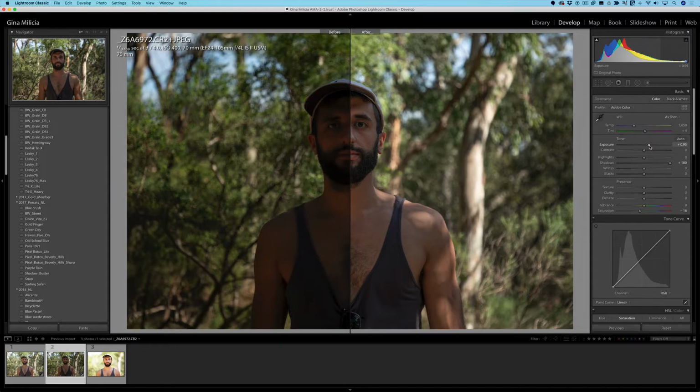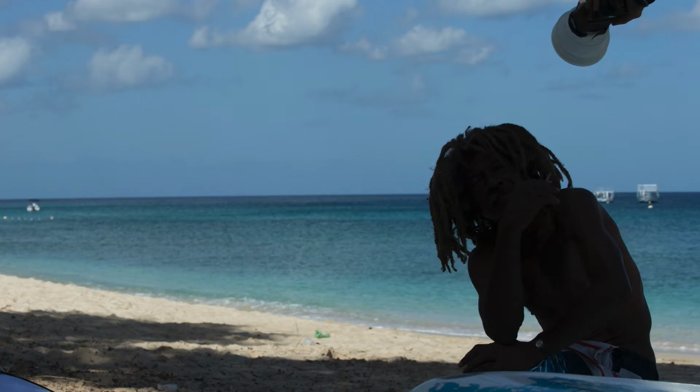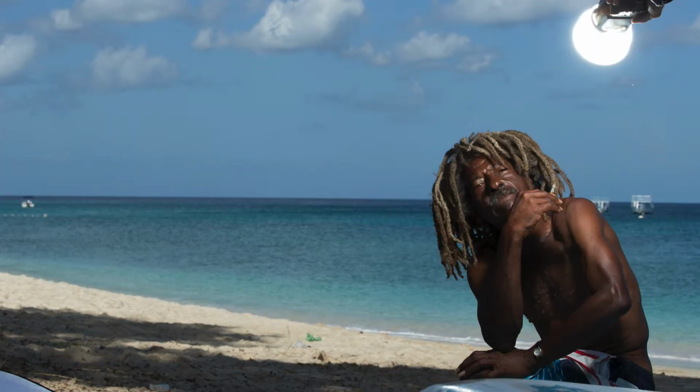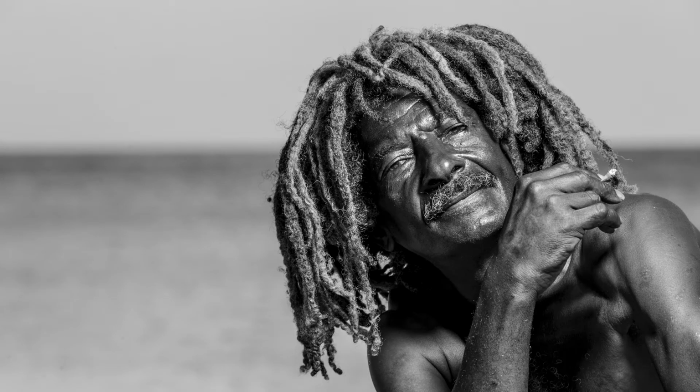However, the other option that you can go for if you're doing a setup like this is you can introduce some fill light to your image. So I've got my background looking the way I want it, but my subject is underexposed. So I can either bring in a continuous light or some fill flash or a reflector. And what I'm doing is now adding light to that image and bringing up the exposure.